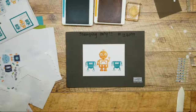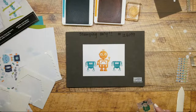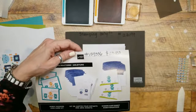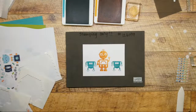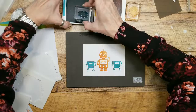Raquel, these just came out. So you definitely want to grab them as soon as you can. This is the item code 159336. You want to grab them as soon as you can, because they're super cute. Like the magnetic board, I don't know if that's back yet.